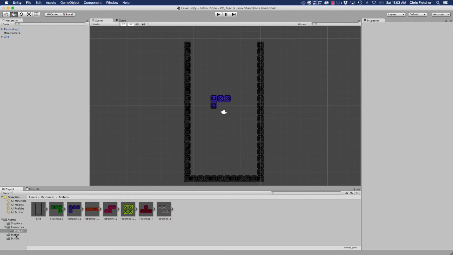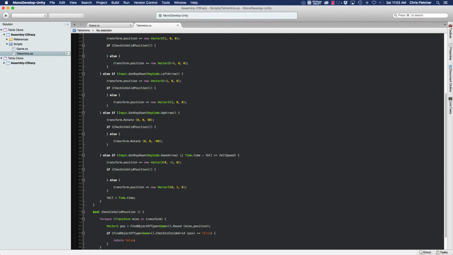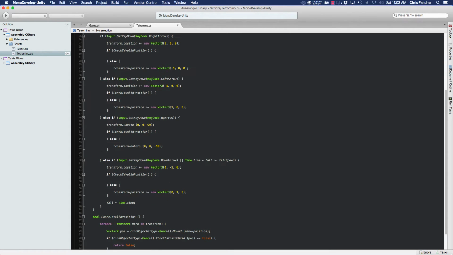Let's jump back into our tetramino script. Because we created these variables, now we actually have to put them to use. It's basically going to be inside of this rotation condition.